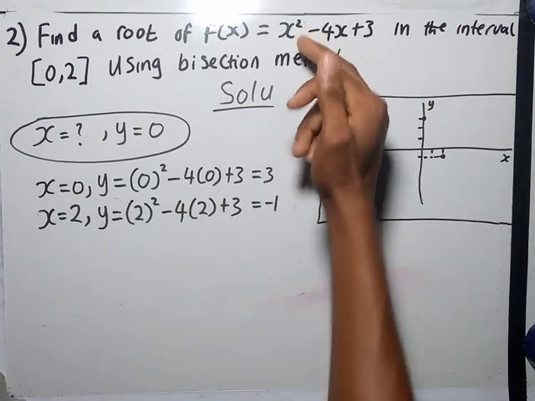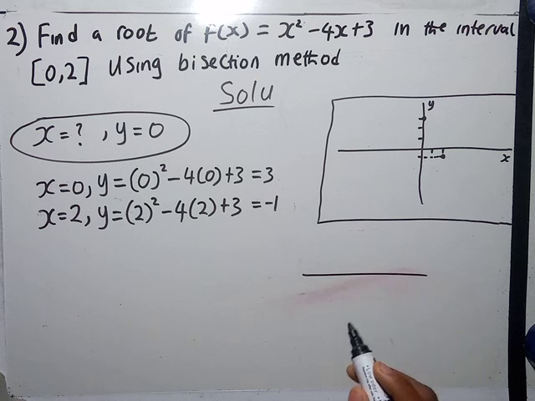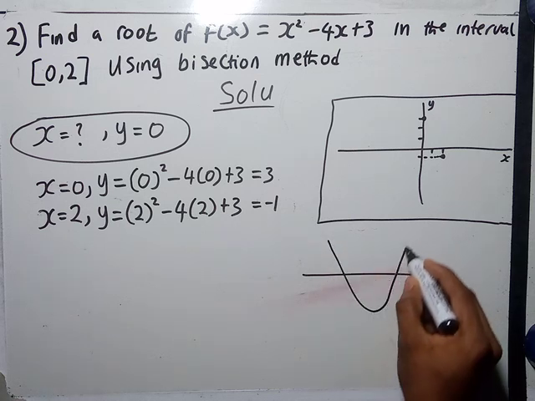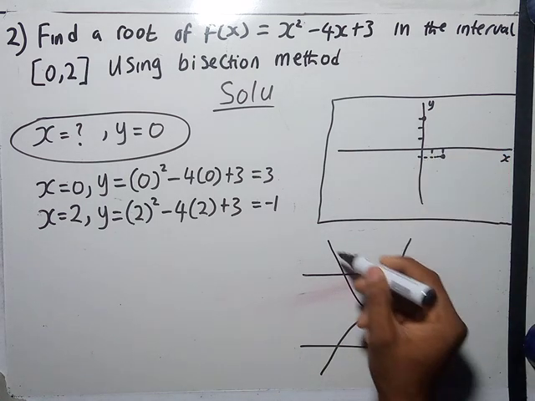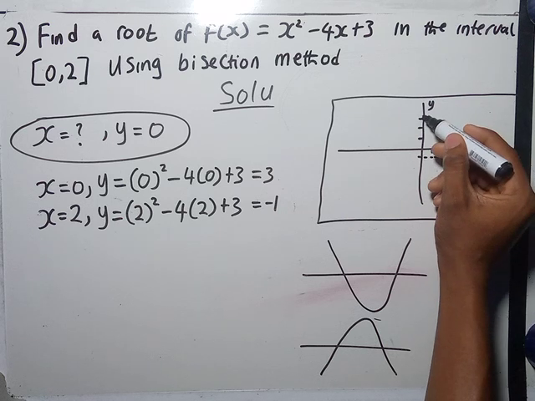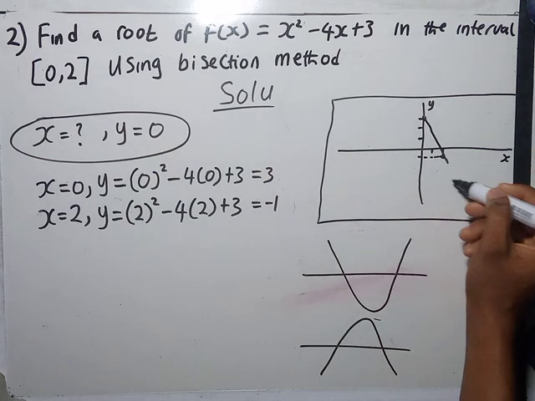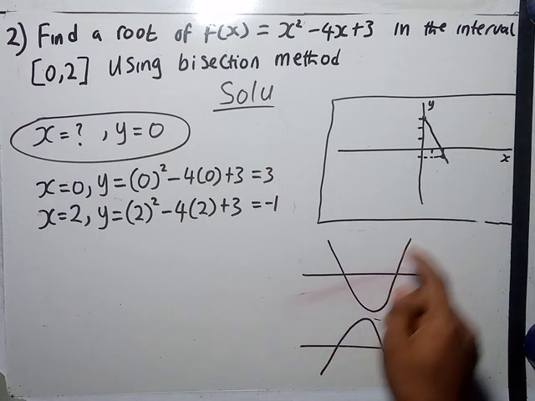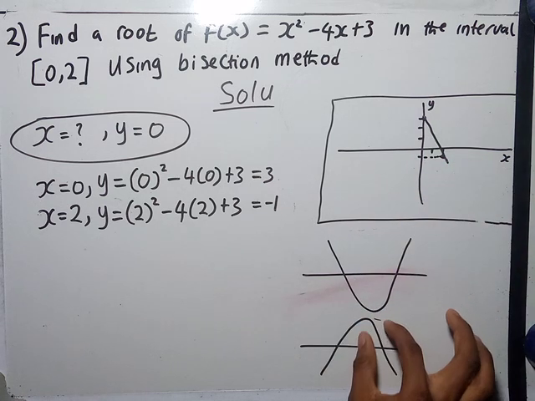And this is a quadratic equation. A quadratic equation's graph normally has two forms. It's either it goes like this or it goes like this. But from our own, we can see that it is going like this, because this is where our first dot is, this is where our second dot is. So definitely it goes like this and then goes like this. But we're not interested in the second one. We're only focused on the first one. It can also be that this part might be just a part of this.